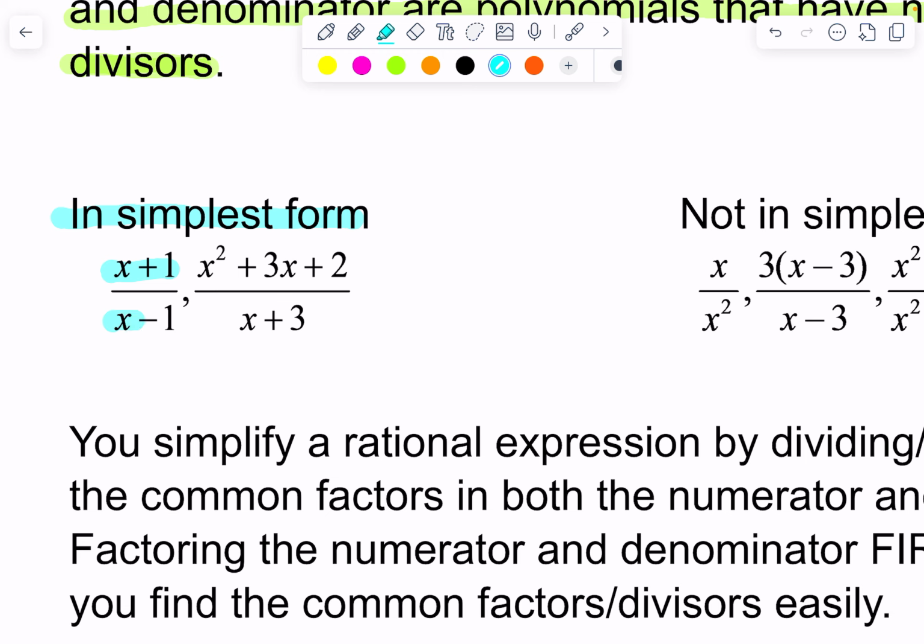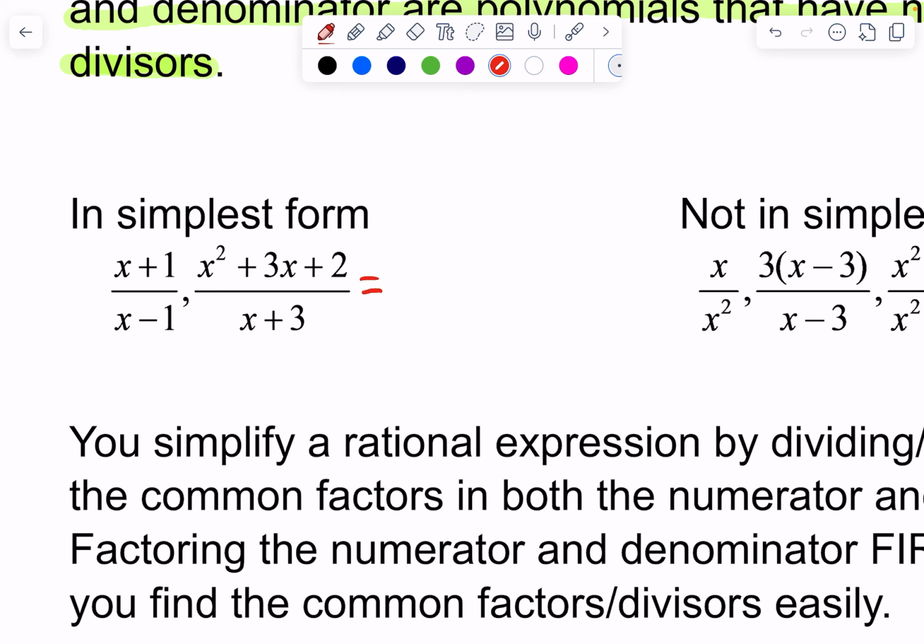X plus 1 divided by x minus 1, you can't cancel that any further. Now, you may say, Morrow, can't you get rid of the x and the x? No. Let's go ahead and learn this right now. You can never cancel out individual pieces of polynomials. Remember that. You can never cancel out individual pieces of polynomials, okay? In order to cancel something out, you have to have a complete, exact polynomial, both in the numerator and the denominator.